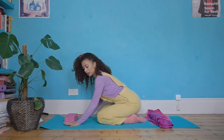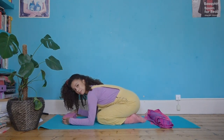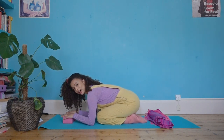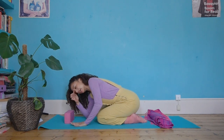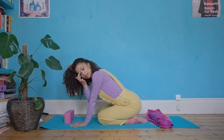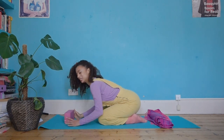From here we're going to come into child's pose. Start to lower the chest down and what we want is to create some ease. If there's tension present immediately — maybe through the knees or maybe the position of child's pose — please take a pause and get yourself some props or adjust your position. Then you want to bring your forehead down. The area we're looking to stimulate here is around this third eye forehead area. Many of you can probably feel with your fingers whether there's tension present. Sometimes if you press gently around the base of your eyebrow it can feel quite tender there, and that's a good sign to just take a time out and drop into this posture.